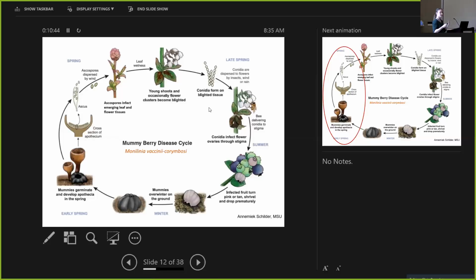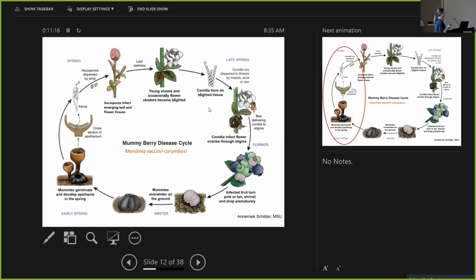So these spores land on the stigma of the flower and colonize the stylar canal into the ovaries of the flower, and then start colonizing the fruit from the inside. So that's why you don't see it in the green fruit stage, but then once the fruits start developing, it starts turning pink, the more it gets colonized by the fungus. And eventually it ends up in the dormant state on the soil surface again.